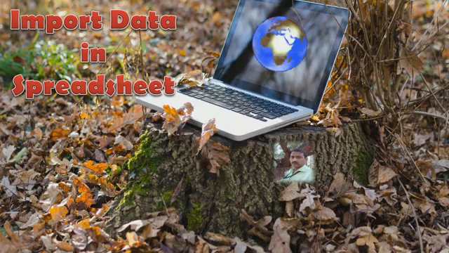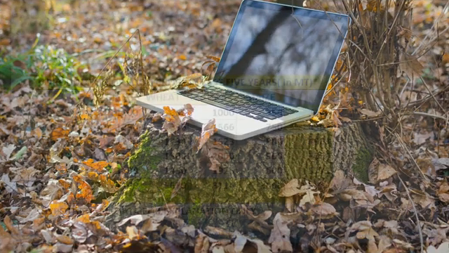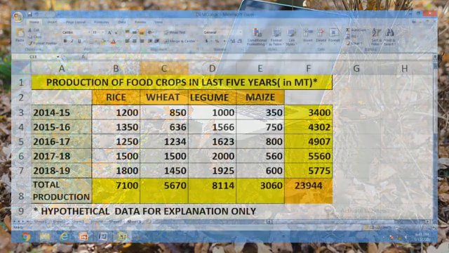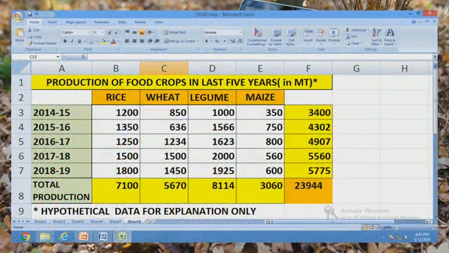So let's start. In Microsoft Excel or in a spreadsheet, the data is distributed in rows and columns, because we call it a tabular format. At the intersection of a row and column we find a cell, and that cell contains the data. Hence we have the cell address.